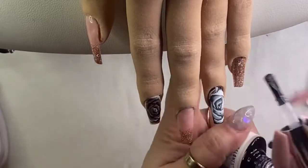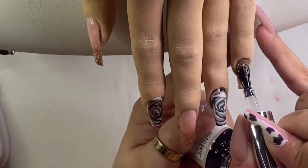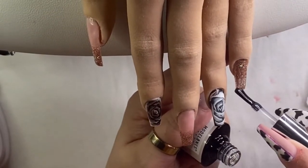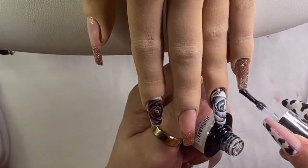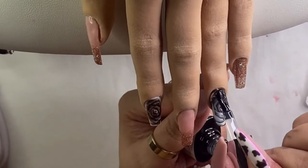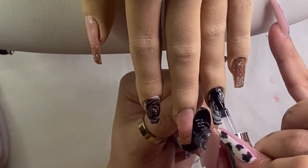Okay, just giving that a final cure, and then I'm going to go in with my top coat. So the way that we're going to do this is I'm going to coat all of the nails once with top coat, and then I'm going to cure that. Once I have done that on all of the nails and that has been cured, I'm going to add an additional layer that is going to smooth out the surface of the nail and get rid of any imperfections.